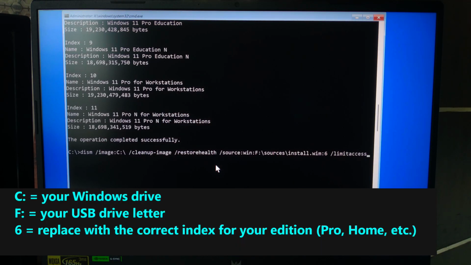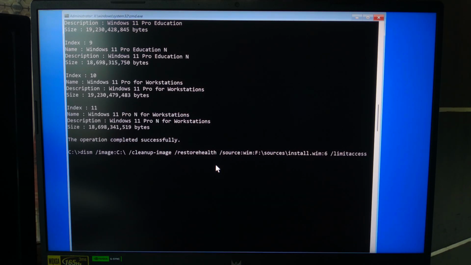Replace C with your OS drive letter. Replace F with your USB drive letter and replace the number 6 with the correct index number for your edition. For example, number 6 is usually Windows 11 Pro. Verify the command. Once you confirm, then press enter.